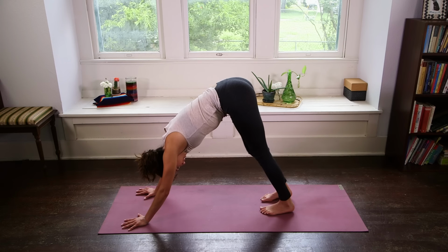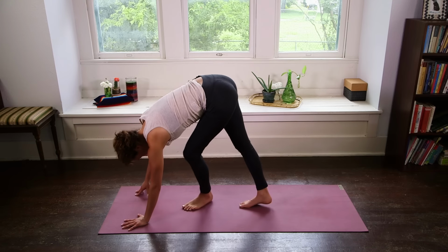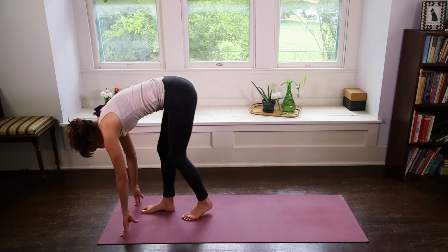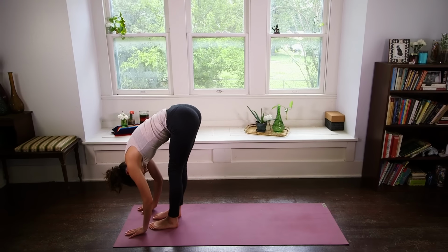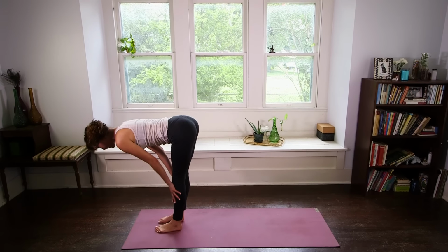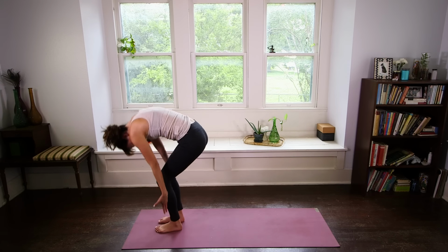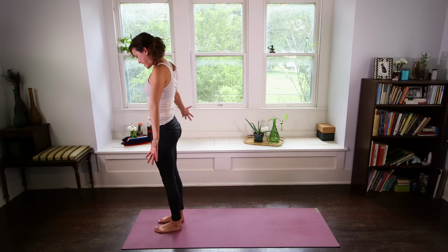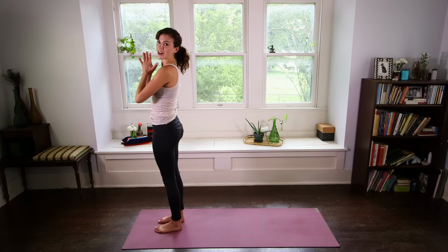Great, then we'll slowly bend the knees and begin to go for a nice slow walk up towards the front edge. Take your time. Forward fold. On your next breath in, inhale, lift up halfway, long neck. Exhale, bow. Inhale, reach for the sky, spread the fingertips, press into your foundation, big, big stretch. And exhale, hands to heart.